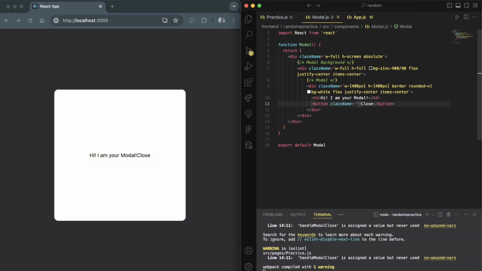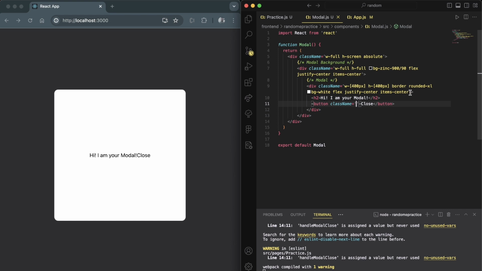So one thing, if you're having trouble with relative and absolute, just remember that the main container that you want your button to be positioned within should be relative, which is your modal.